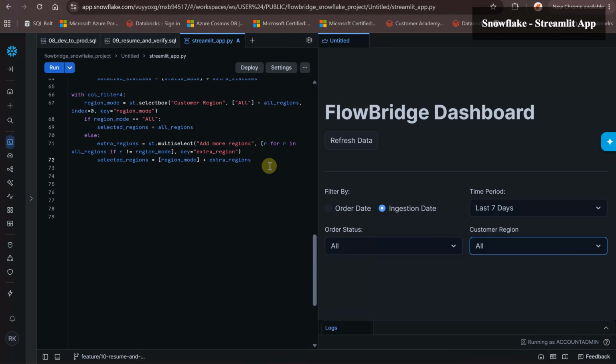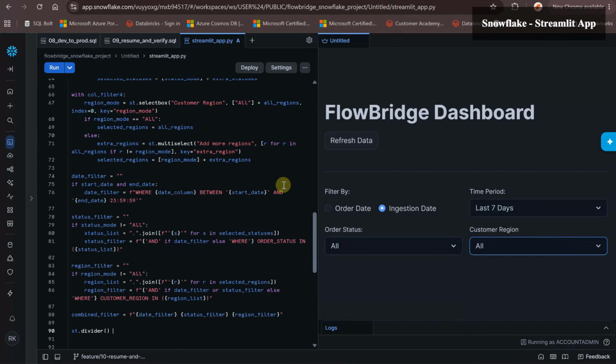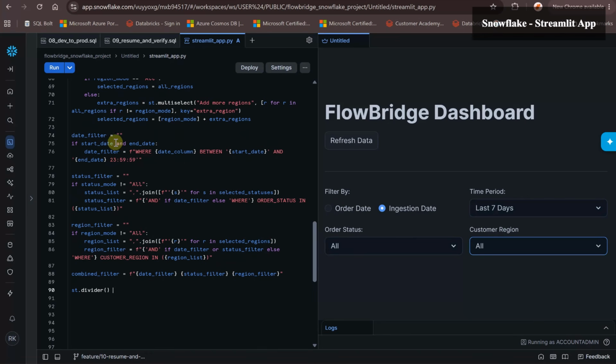Now we will move ahead to our important part. So the filter choices which we will have over here, okay, for all these 4 filters. With that we are going to build our where clause from the SQL, okay. For that our code is this one. So every selection from here, that will create our where clause from SQL, okay. So select star from table name where, and then that where clause we will create from these selections.